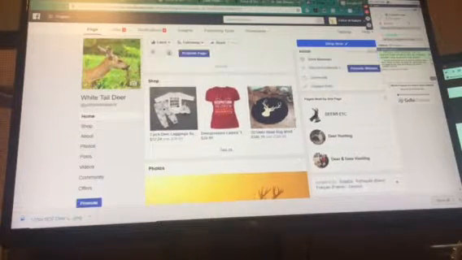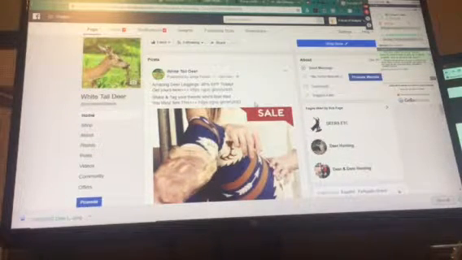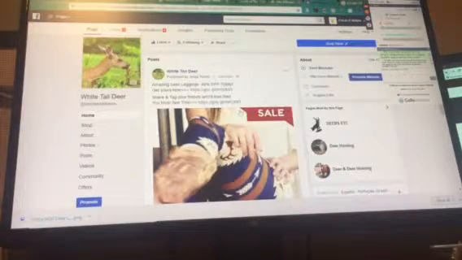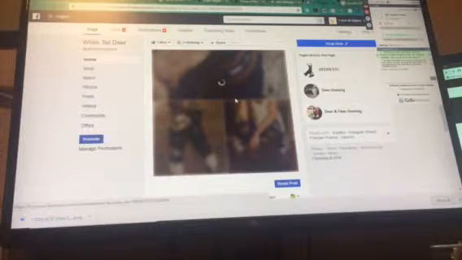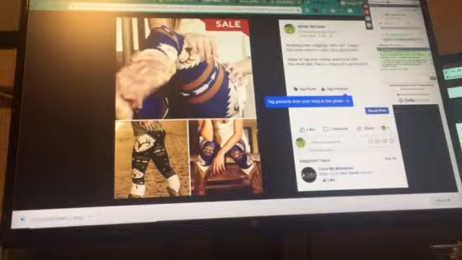So once it's done, here's the ad. Amazing deer leggings, 40% off today. Get yours here. If they click on the link, it's going to go right into the product page that we selected, right? And you can see it's probably closer to 33% off, so I'll fix that. But once you have a post here, I'll click on the post, right? In this post up here, this number is related to this post for this particular ad. Typically, you wouldn't have to do this, but I'll explain why I'm copying that number.